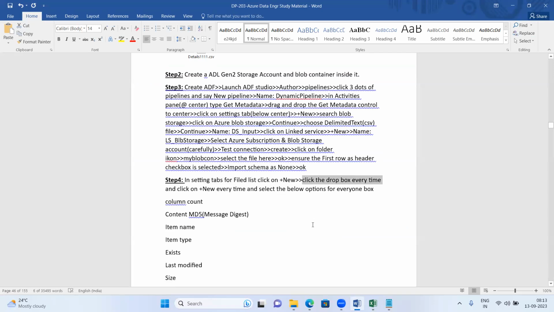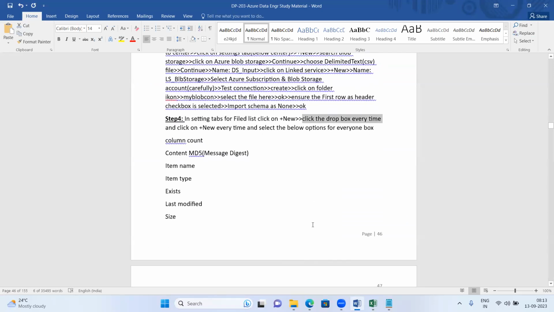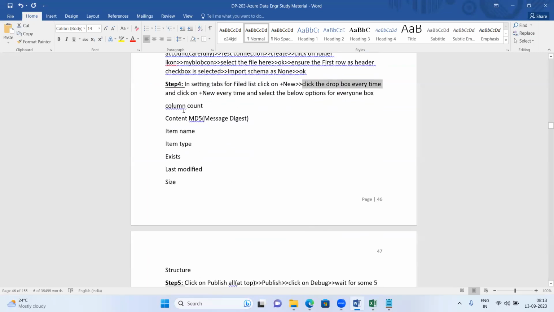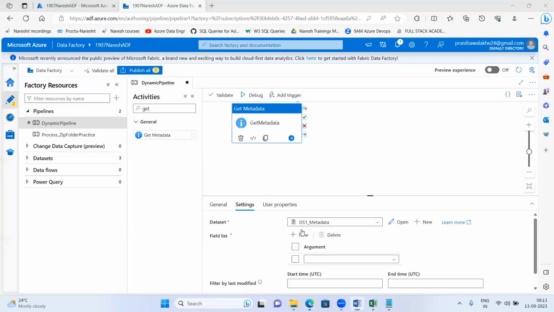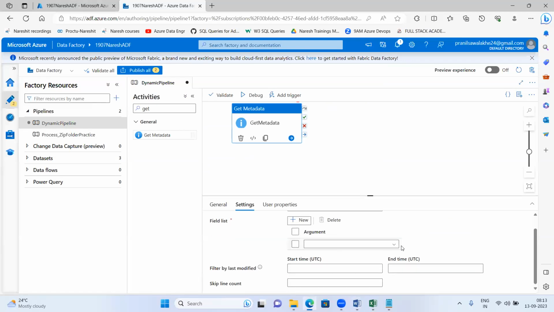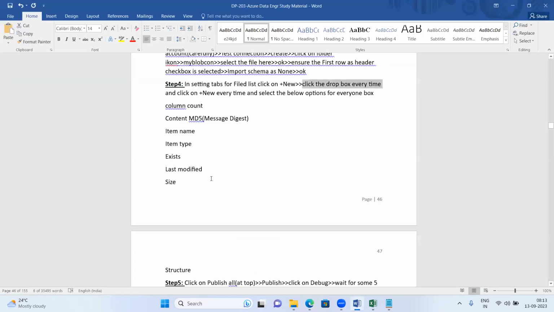And select the below options for every one. What we have to select: column count, all these things we have to select here. First, I'm going to select column count. Then I'll say plus new. What all metadata I want, those options I'm selecting here.